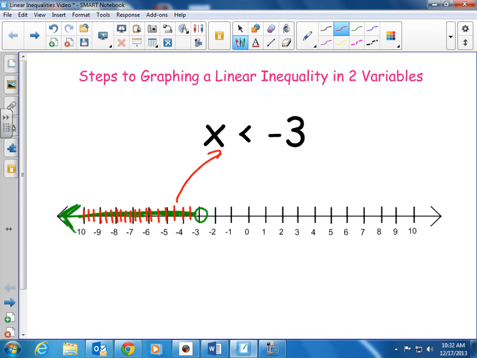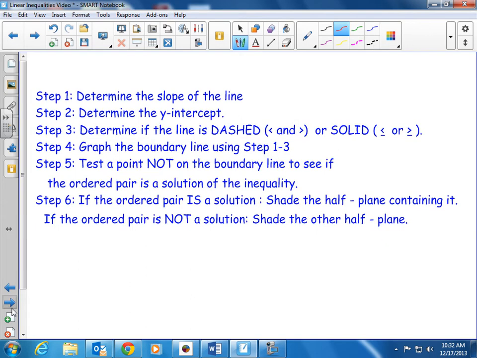Well, that's exactly what we're going to be doing now, but now our problems are going to have two variables, an x and a y. This is going to answer that question of how are we going to get our picture in Desmos shaded. So let's take a look at this. Here are 6 steps that you need to write down. This is step by step how we're going to do each of the problems. I'm not going to read them to you because I know you can read, so I want you to pause the video, I want you to write them all down, and then we're going to apply them in the next slide.